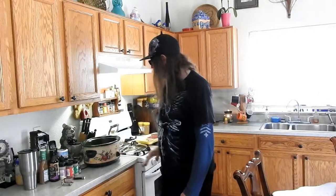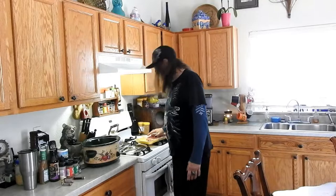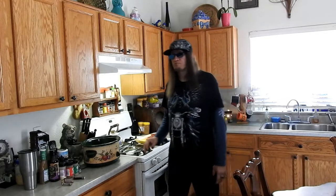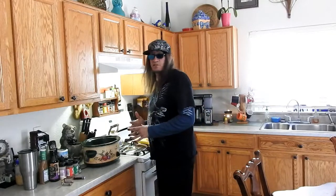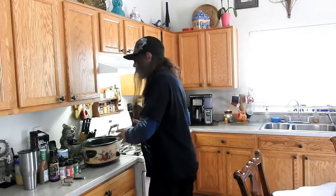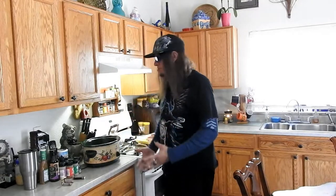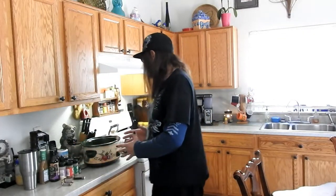What I'm probably going to do is cook this London broil that you see here. Probably going to make some vegetables to go with it, maybe a rice. I'm not sure about sides, and I'm going to have to sit down the next few hours and think about what I want to add. Do I want to add vegetables like it's a roast, or cook the vegetables on the side? There are so many different elements to this, but the main course is Jack the Ripper London broil.